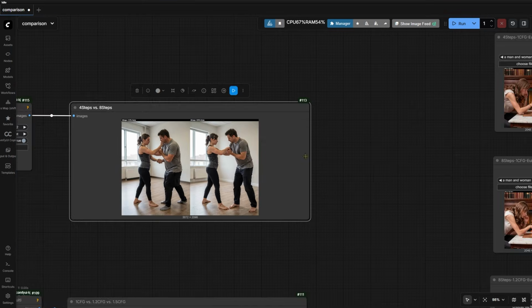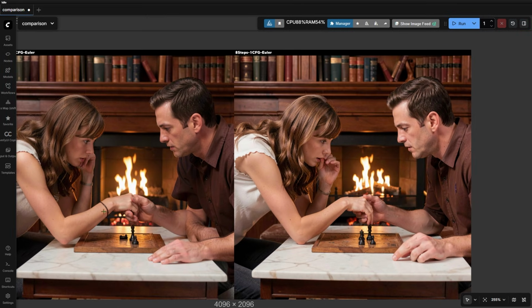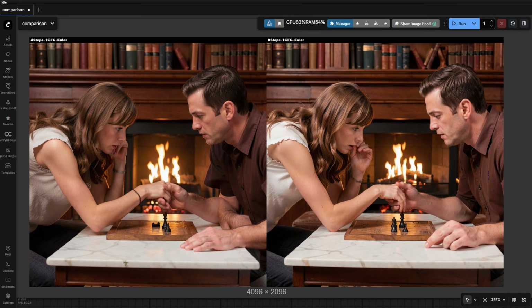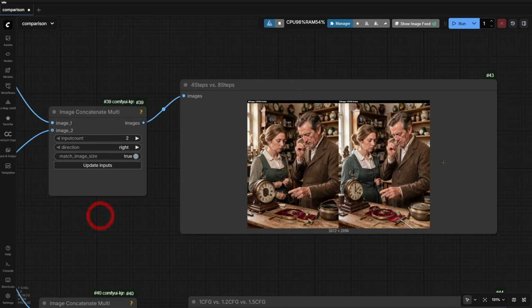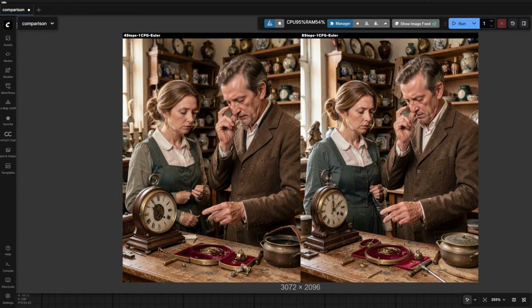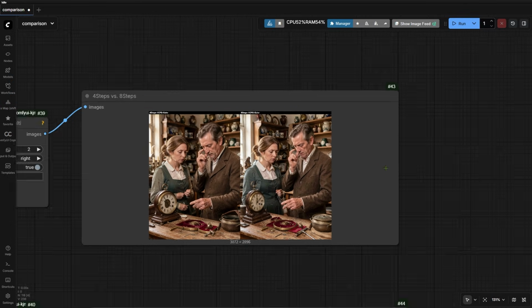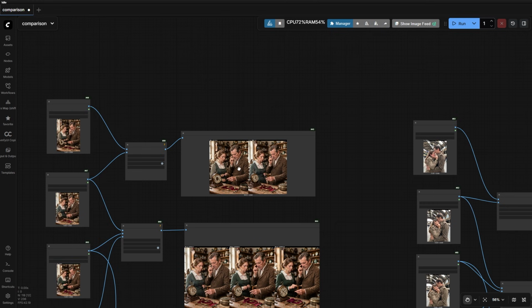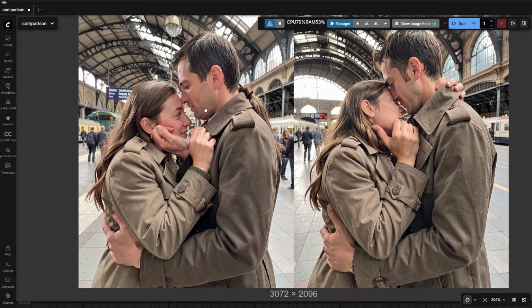Let's look at more examples like this. So overall, these tests show that increasing steps can help reduce anatomy errors.